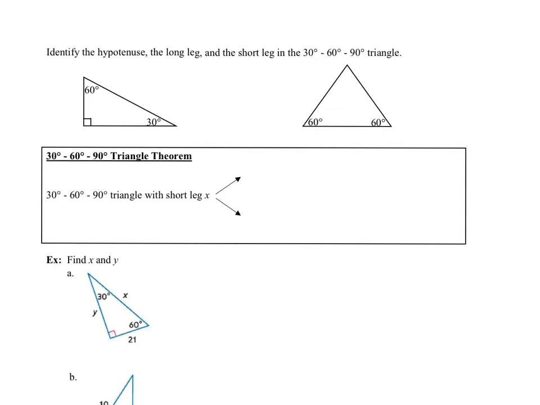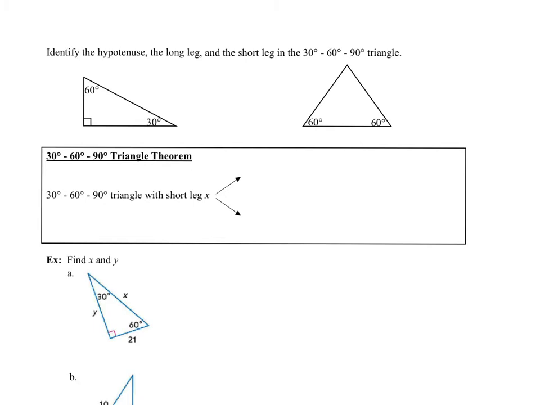So now we're going to take a look at another theorem that involves our other special right triangle, and that is a 30, 60, 90 triangle. As you can see in this picture, in a 30, 60, 90 triangle, this triangle is not isosceles. In fact, it's not going to have two legs that are congruent. It's going to have a long leg and a short leg. So the first thing we're going to do is identify, in a 30, 60, 90, the hypotenuse, the long leg, and the short leg.